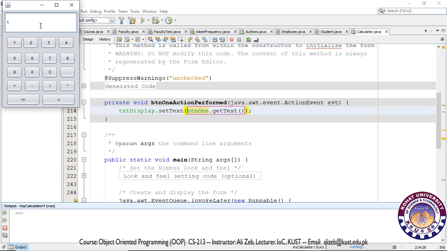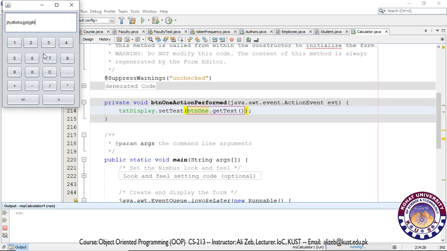Similarly, if I want to add text from the keyboard, I can add anything to this display area. What ideally this txt display text field should be doing is not allowing any text to be added to it other than what is there on the screen.